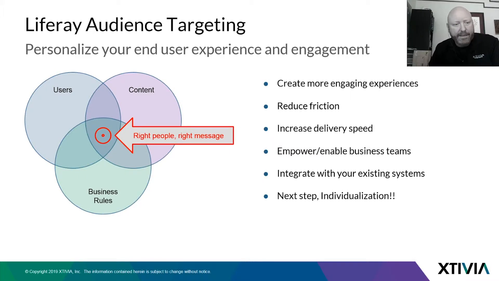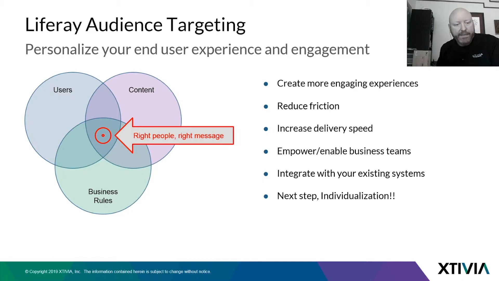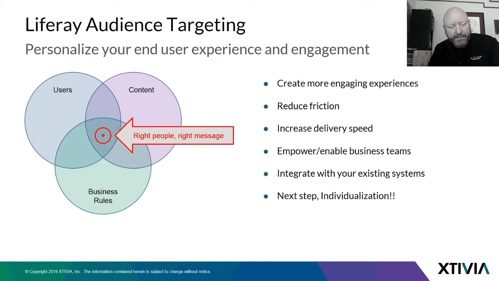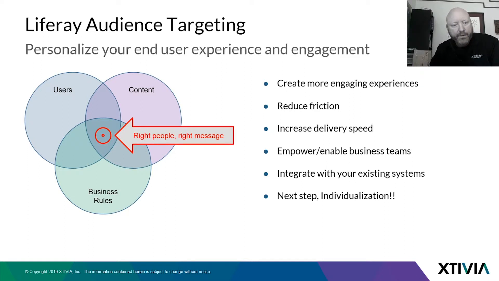This is a natural progression when you think about the delivery of content. You think, okay, if I know certain things are true about this classification of users and I can deliver content to them, why can't I deliver individualized items for that specific person? That's the next natural step in progression when it comes to audience targeting. Right now we're doing personalization — the next step will be individualization.